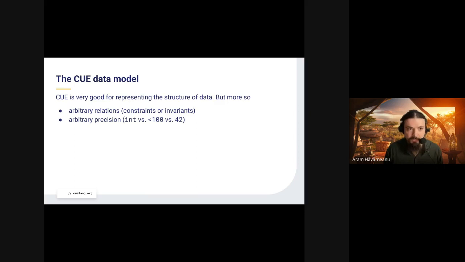Like if you look at something very fine-grained, like an integer, that's fine, and many other languages can do the same thing. That's how we model things in most other languages. But we can be more precise. We can be super precise. We can say something is a very concrete thing, like 42, or we can be something in the middle. And it's this fluidity that makes Q interesting, and it makes Q very good at modeling.